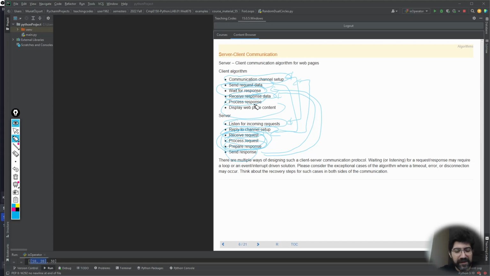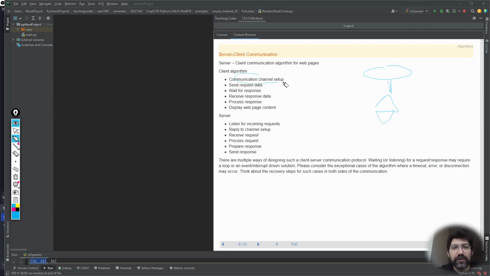So this might not be a simple iteration. There may be multiple steps, maybe hundreds of other steps inside these, but just as an abstraction, you might simply draw this. Practice drawing this as a flow chart, and check whether you have established the communication channel setup. If it is okay, then you might proceed with send request, okay, and then check whether you receive the response, etc. So this is one way of designing your problem with schematics.